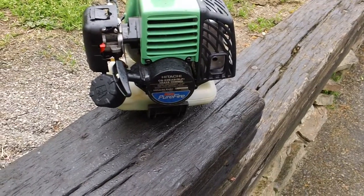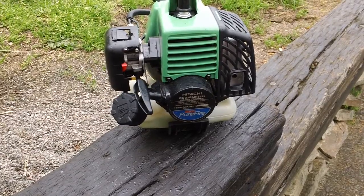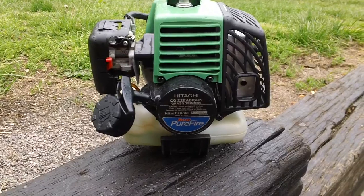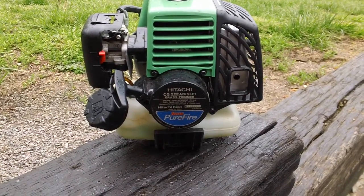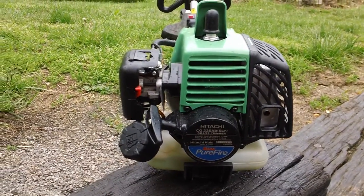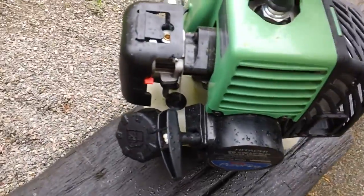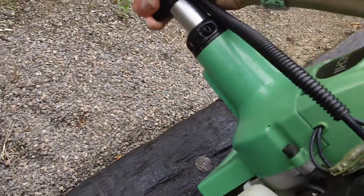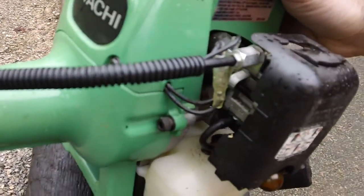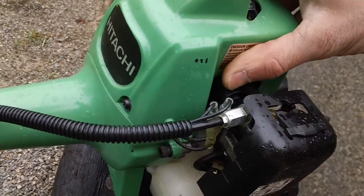They're going by the metrics on here for the actual displacement. And as I said before, it's made by Hitachi. It says Hitachi Koki or something. I don't know exactly how you pronounce it, but that's what it has on there. You got the barrel style carburetor right there. I don't actually know who makes this carburetor. Let me see if I can flip it around and get you a better picture. Oh, you actually got a Walbro carburetor. There we go. You got a Walbro carburetor, guys. Sorry about that, I didn't know.